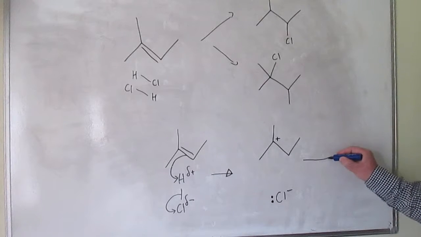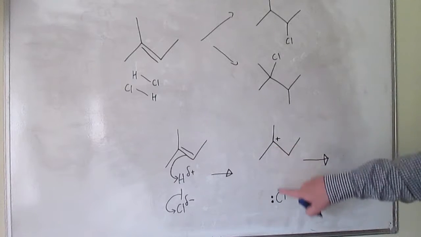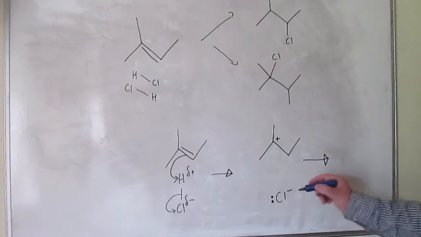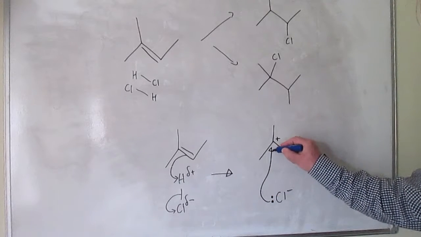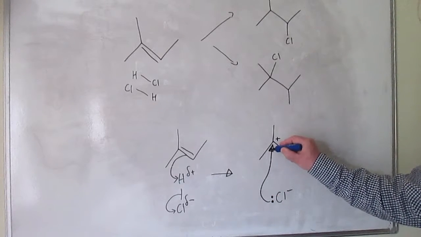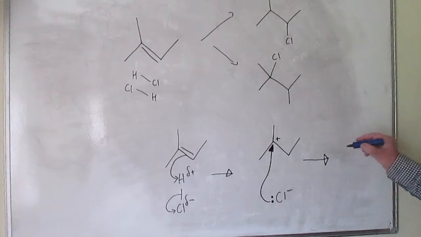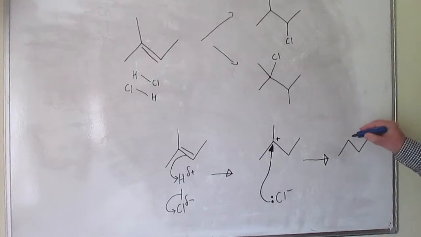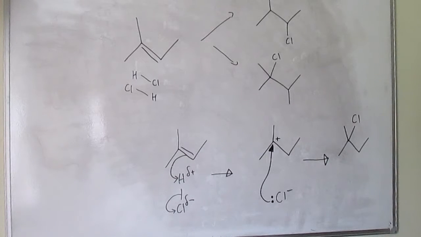And you can see that to complete the reaction is now very simple, because this carbon is short of a pair of electrons, this one's got an extra pair of electrons, and so it can simply plug that lone pair of electrons in there to complete the reaction, and that will give you this product. So there is your mechanism complete. So it's about accuracy with the curly arrows really is the key to that one.